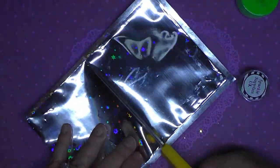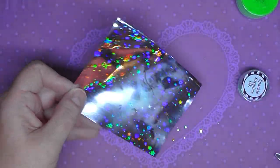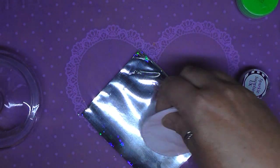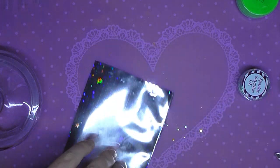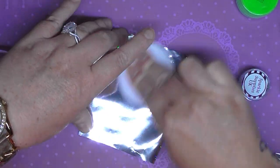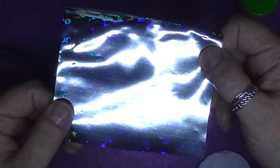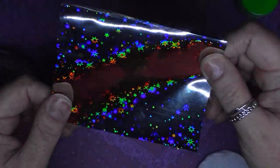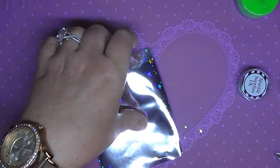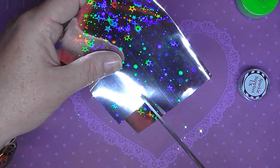I'm going to cut some off. And then I'm going to try and clean it. My camera doesn't like this coloured paper, obviously. I don't want to put any product on it because I don't know what it'll do to it. So I'm just rubbing it with a cotton pad. See how that's like silver foil, and then it goes into this gorge. Anyway, okay, what am I going to do it on? I think I'm just going to cut a little bit off and just put acrylic powder on it.